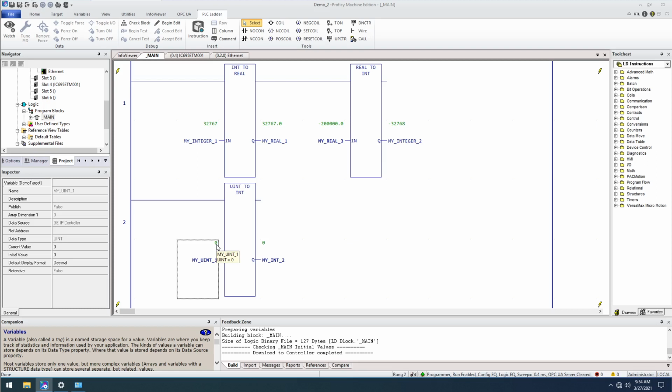Same thing holds true when we're looking at uints and integers. Now uints have a range of 0 to, I think it's 65,535. Let me just make sure, is that right? Yeah, 65,535. And integers have a maximum upper boundary of 32,767. Now if I make this a 0, then, well, that's fine. But if I make this, say, a negative value, you can't have a negative value for a uint data type. So just be aware when you're converting from one data type to another that there are restrictions on the ranges that you can convert from, which may result in unexpected conversions if you're not accounting for them in your logic.